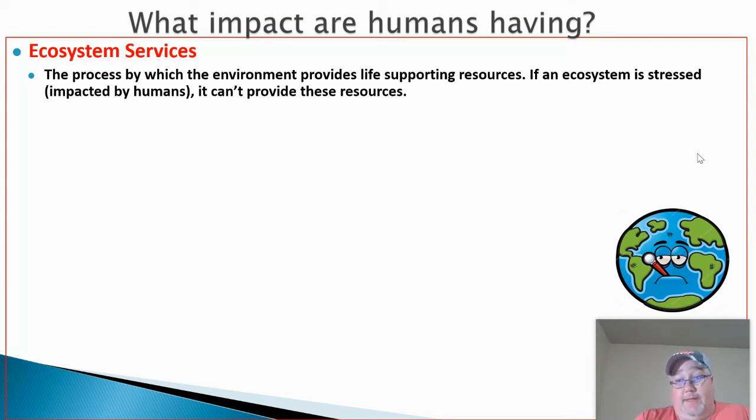For example, fresh water. Fresh water on this planet is not really an easy thing to find. There's a whole entire unit that we're going to cover all about water. And most of the water on this planet is salt water. So the fresh water that we have, we have to make sure we take care of it. We make sure we don't pollute it and put things into it. But it's a pretty good indicator to us that if the fresh water that we do have is toxic, poisoned or non-drinkable, that tells us that we're doing something to that resource.